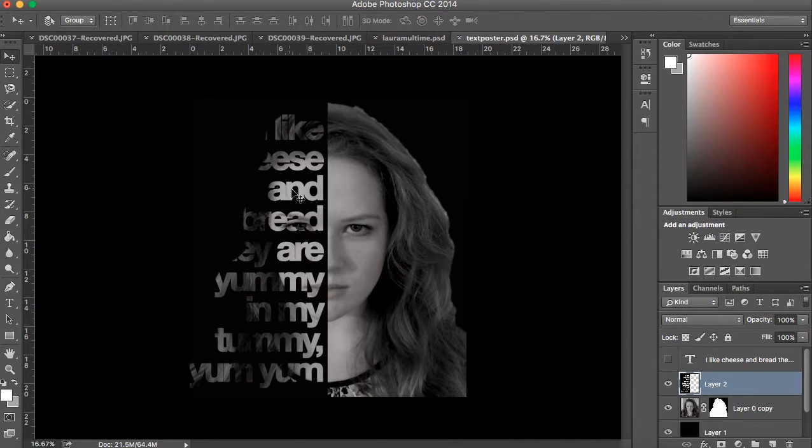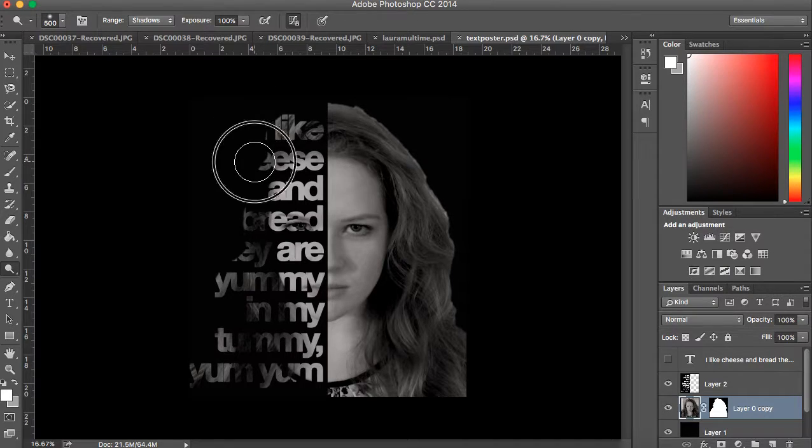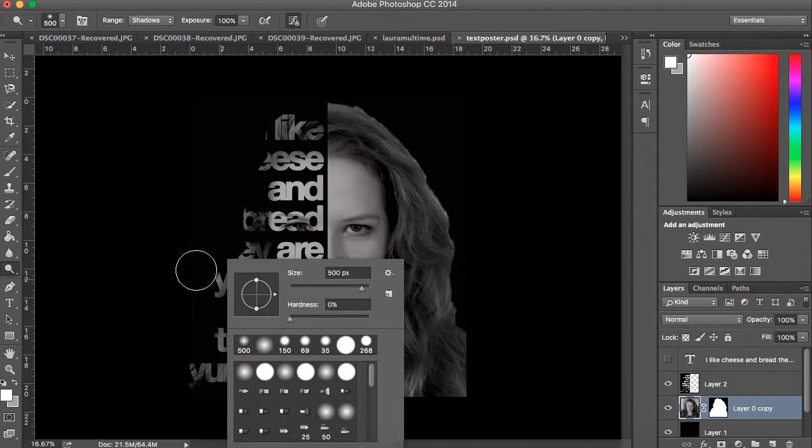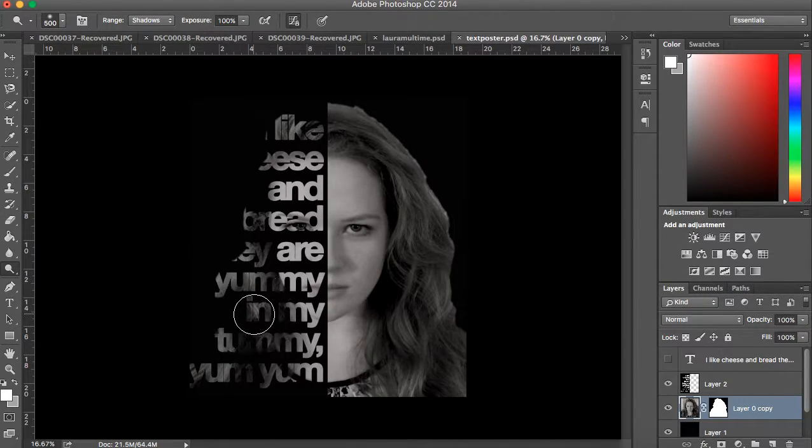You can see the face is showing through the text, but you can't see it whole, so we need to look at lightening in the areas so you can see all the text. So for this you're going to need to use the Dodge tool, and you're going to have it selected onto your shadows, high exposure, and you want to be selected on the face. So then you can start to lighten up that text in areas so you can start to see the text through it. And then you're going to do the same but with midtones.